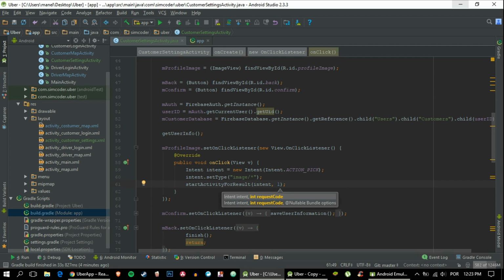But it is a number from which, because we are going to use a function called on activity result, which is called whenever any intent like this is finished. Okay, so it is called, and the end result is either positive or negative, it doesn't matter. But because we can call a bunch of intents, this is the number which is going to set them apart. So for the gallery image pick, we'll have the number 1.